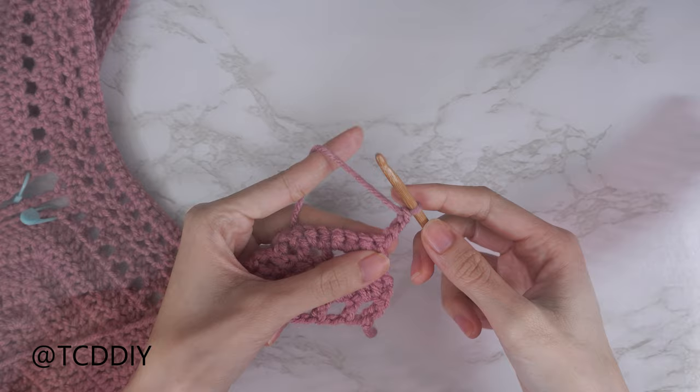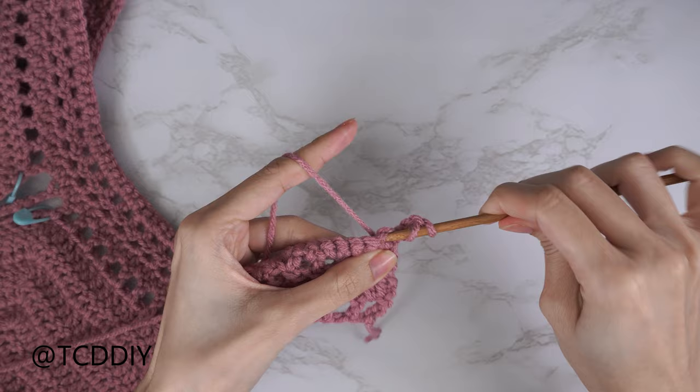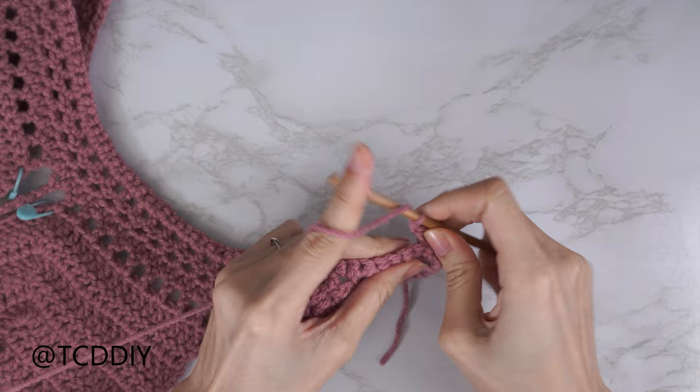Now from here, we are going to skip that first stitch, half double crochet into the following, the same way that we did our previous netting row. So let's just do another one: chain 1, skip a stitch, half double crochet into the following, and I'll meet you back at the end of this row.